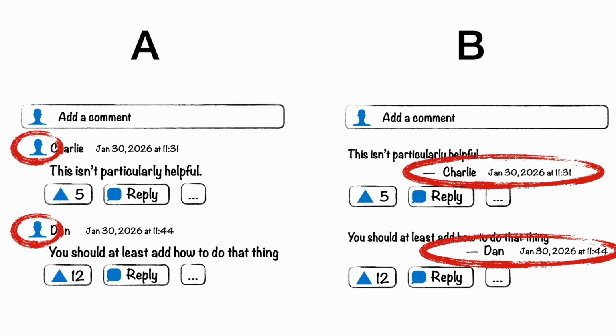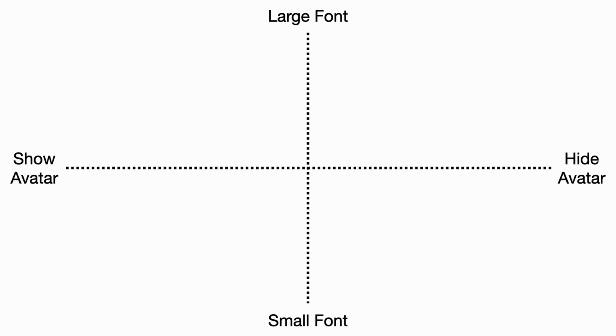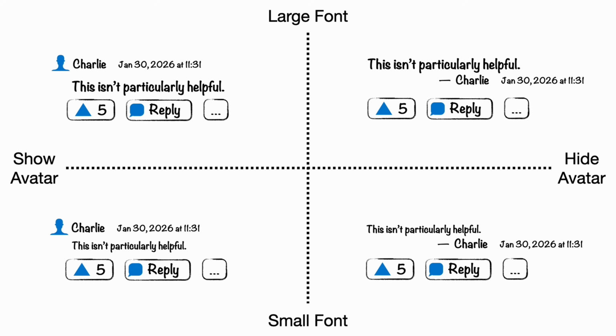So I had this experiment, an idea, a dangerous thing, I know, that what if we ran both of those at the same time and had 4 different UIs? So 4 variants of the UI. And what I'm doing here is these two have the small font, these two have the large font, these two have this avatar, and then those two over there have the profile picture and the avatar at the top. So 4 variants with 2 variables. So 2 to the power of 2, you get 4 variants.